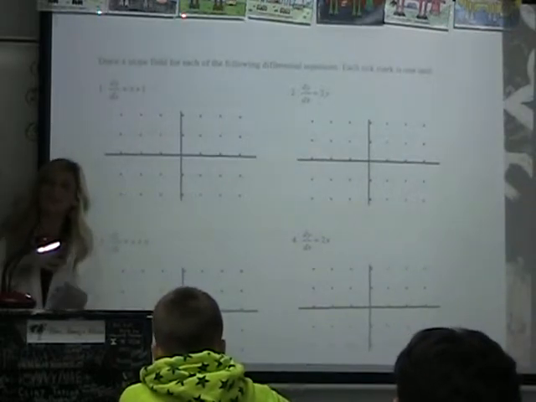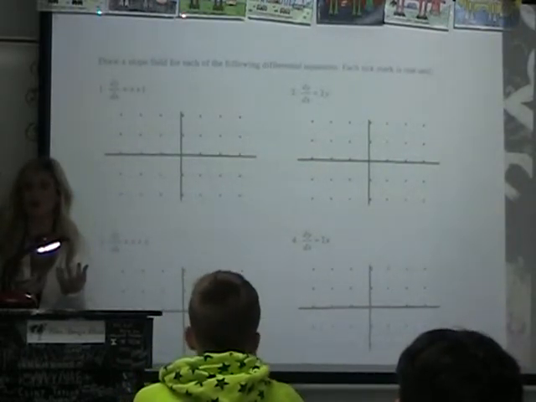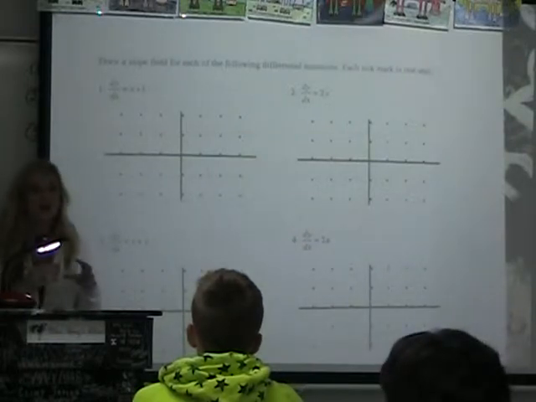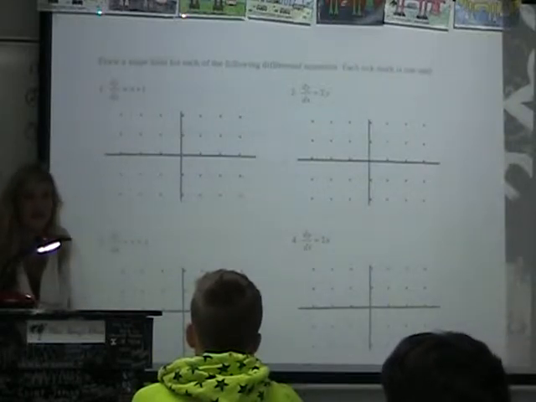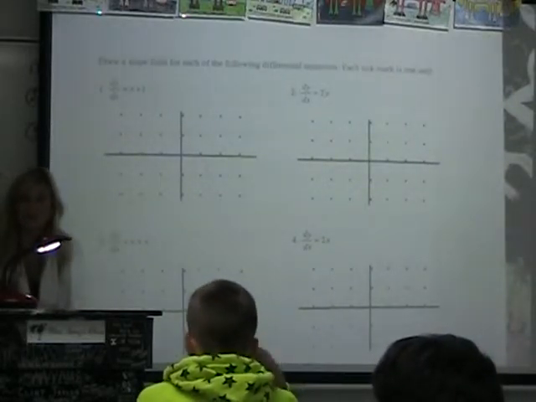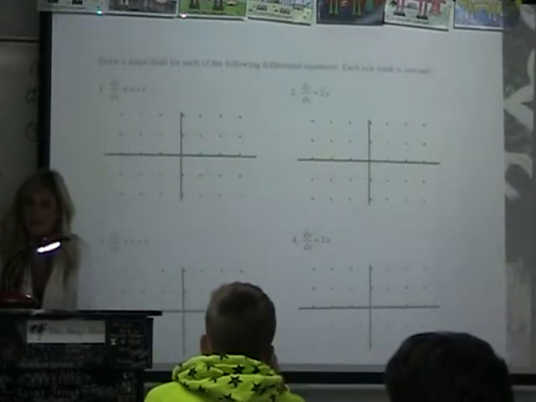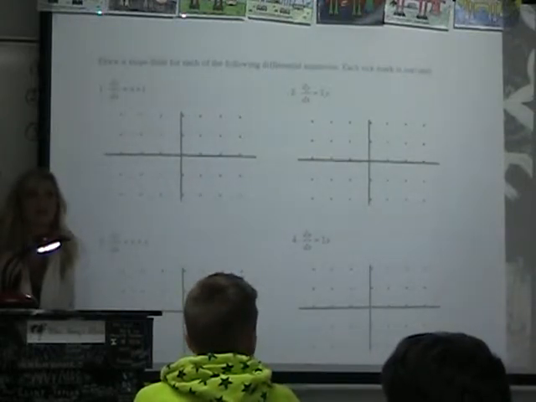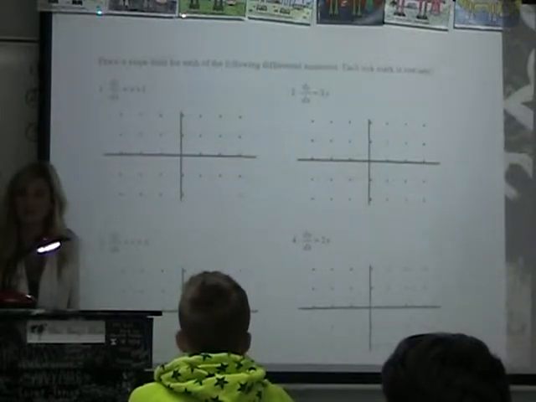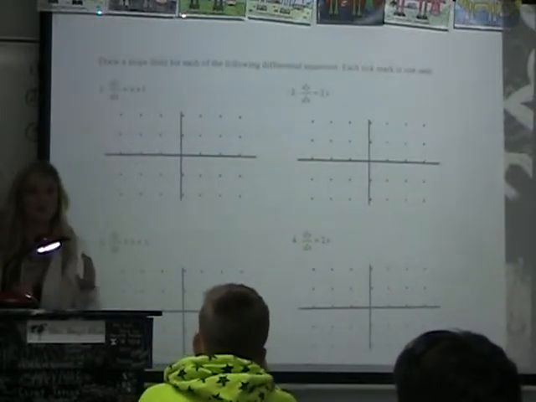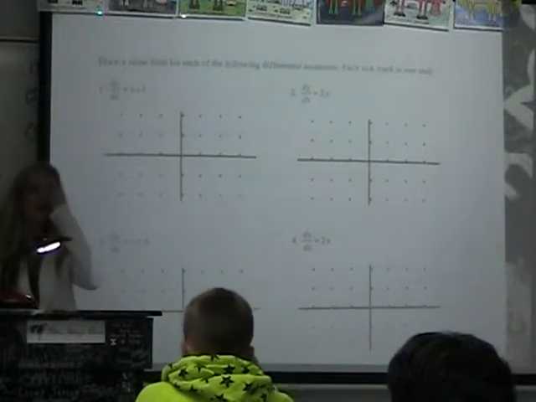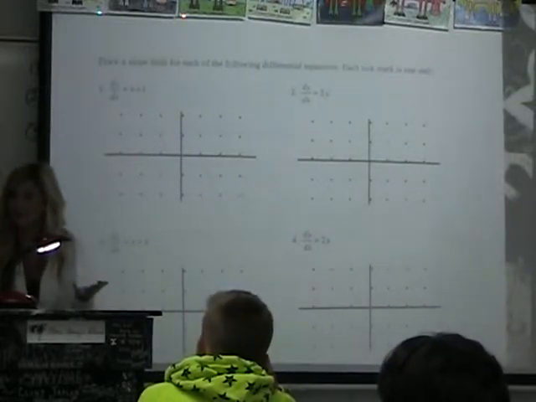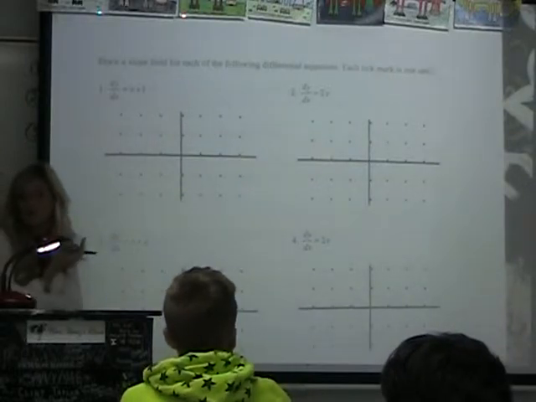Now, the assignment I gave you over the weekend, I said it's a really important assignment because those are questions like the ones that could be on the AP Calculus exam in May. In fact, those were two questions from past AP Calculus exams. If I were guessing what percent chance that an area and volume problem would be on the AP exam as a free response, I would say 100% chance. I can't think of a year that they haven't had an area and volume problem on the free response portion.